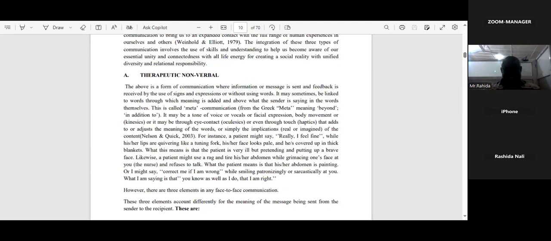The other aspect is kinetic. Kinetic simply means body movement. Moving part of your body in either responding or sending. That is what we term as body language. The non-verbal aspect of communication is otherwise known as body language. So when we say body language, it means that you can use parts of your body to send and receive information.